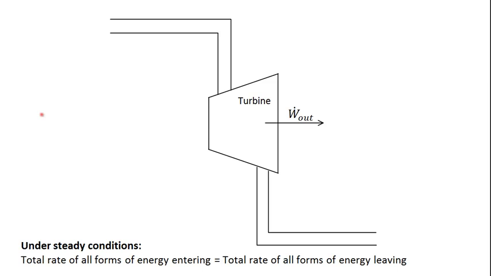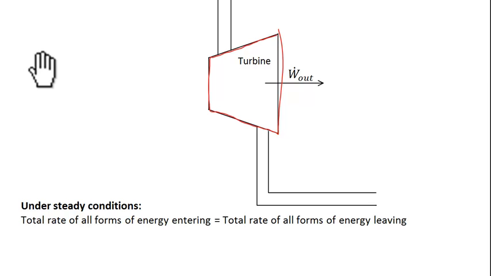If this system is running steadily, under steady conditions the total rate of all forms of energy entering our system is equal to the total rate of all forms of energy leaving. I'll draw a control volume around the turbine, and we're concerned with all the different ways energy can flow into it. Energy will flow in from the high pressure, high temperature steam entering the turbine, leave as the lower temperature, lower pressure steam, and also leave as shaft work.